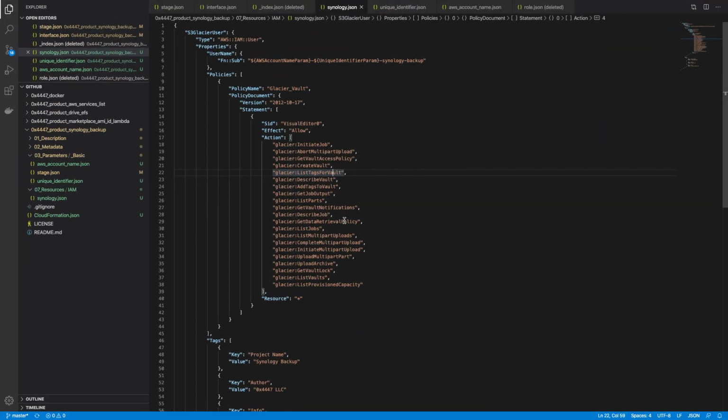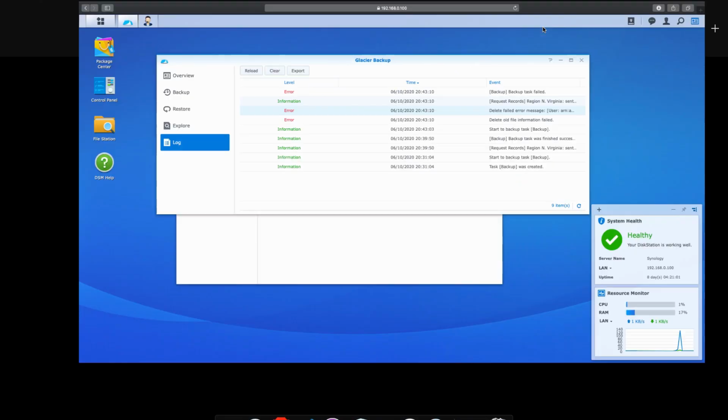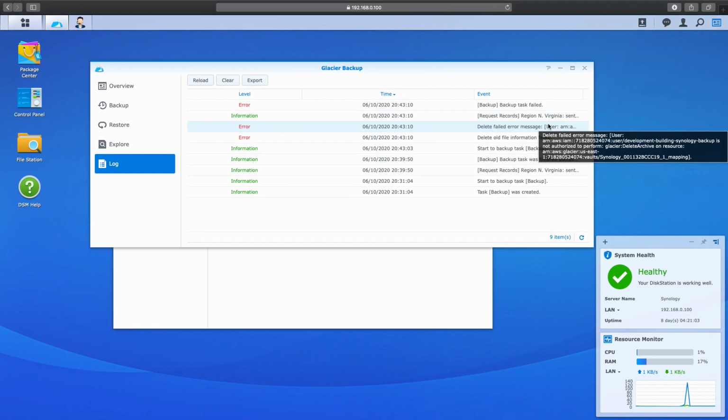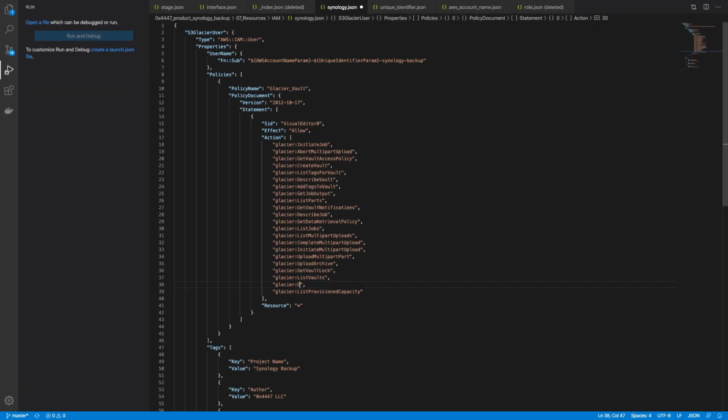I really do not like this Synology implementation of this thing. Delete archive. Okay, I love delete archive.